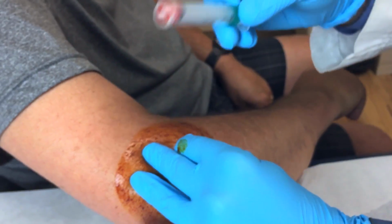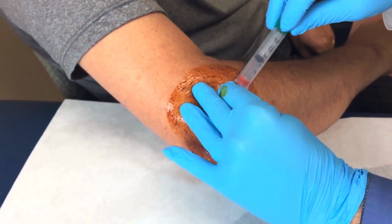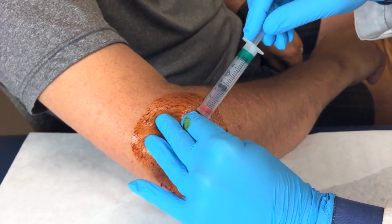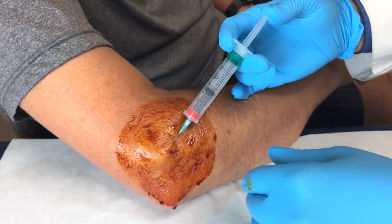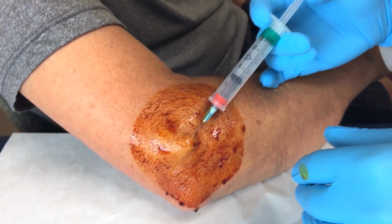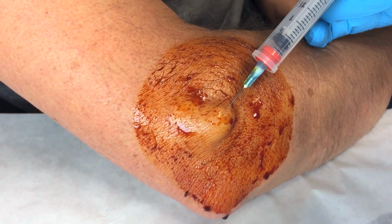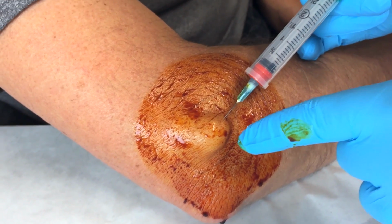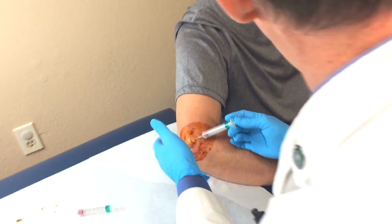Now I'll explain why the mysterious switch of needles. The reason is that if this cortisone were to be in the needle as it pulls out, it can leave a tract where it passes through the skin. And cortisone leaving a tract in the skin can actually make a sinus, a communication between this area inside of you and the outside of the body where it can drain out fluid from the body.